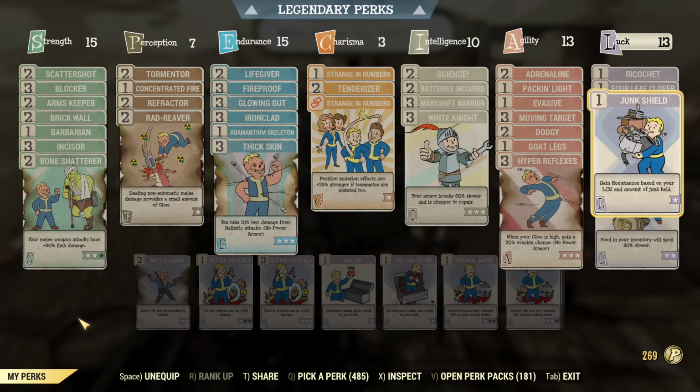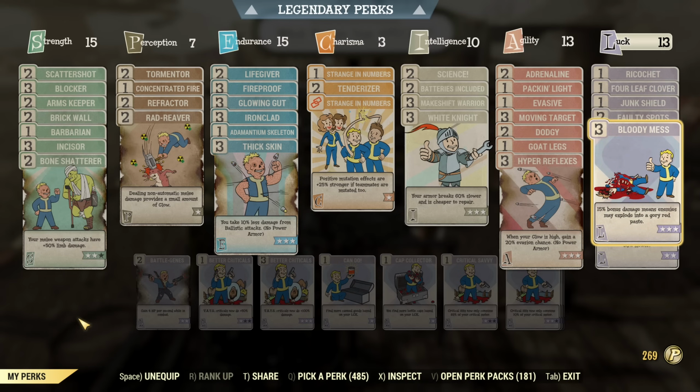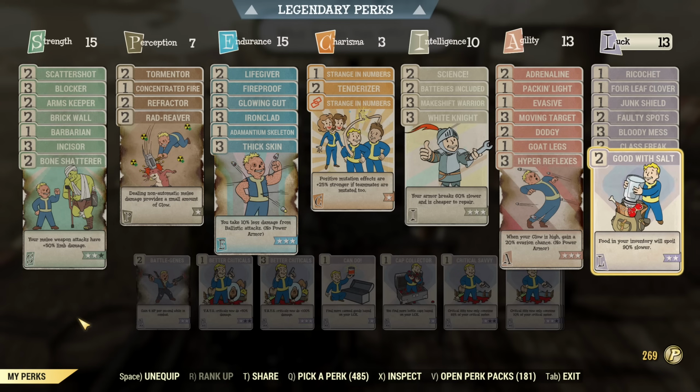Junk shield for tankiness. Faulty spots for more damage. Bloody mess for even more damage. Class freak to reduce side effect of mutations, and therefore more damage, as those side effects will cut our damage by reducing our strength. And good with salt if you want to keep your food for longer. If you don't particularly care about the food, this is not necessary. You could swap it for whatever else.